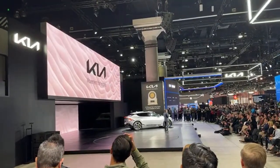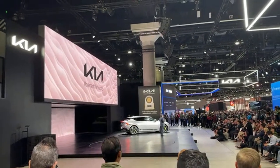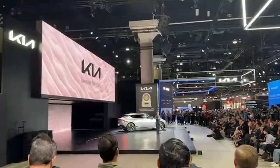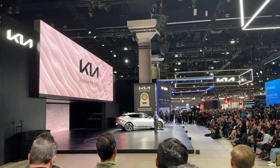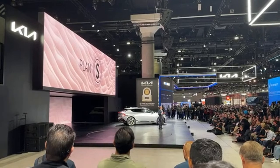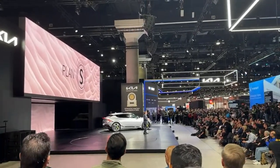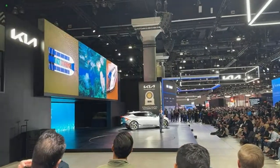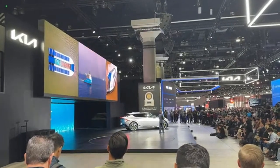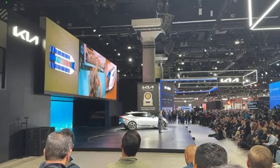As proud as we are of our success at Kia, it's not enough for us unless we turn that success into meaningful change and progress, not just for us, but for the communities we're a part of, including the global community. That's the spirit behind Plan S, the long-term plan that will guide us on our path to becoming a leader in sustainability. Plan S is the motivation for our global partnership with the Ocean Cleanup, which is dedicated to both removing plastic from our oceans and stemming the flow of it from our rivers.